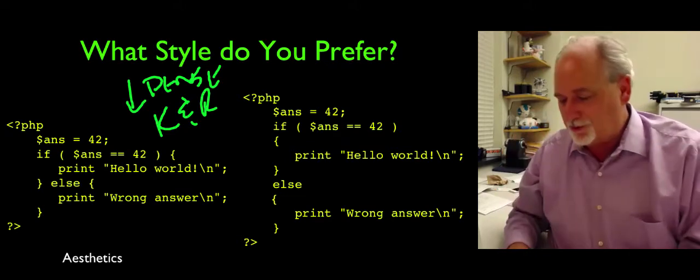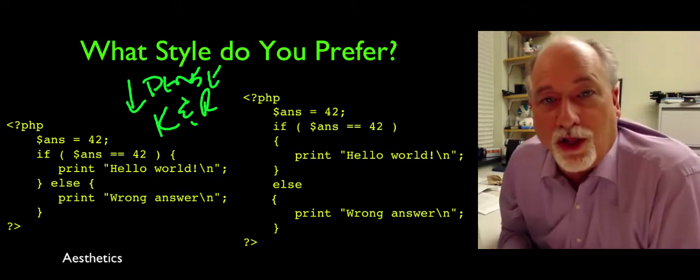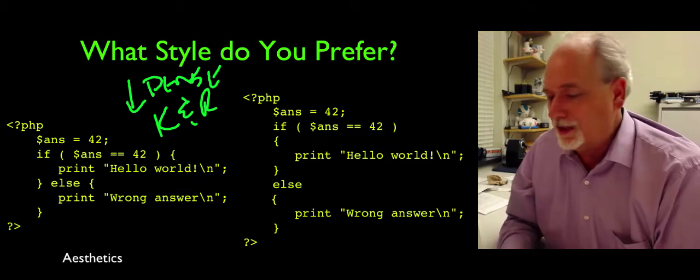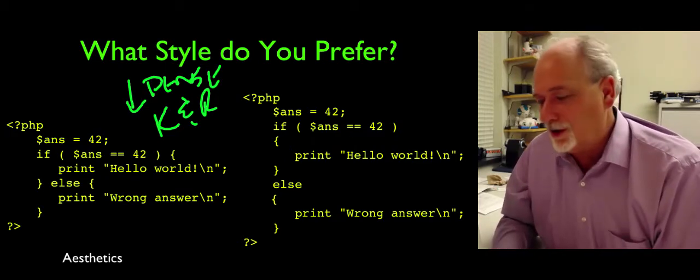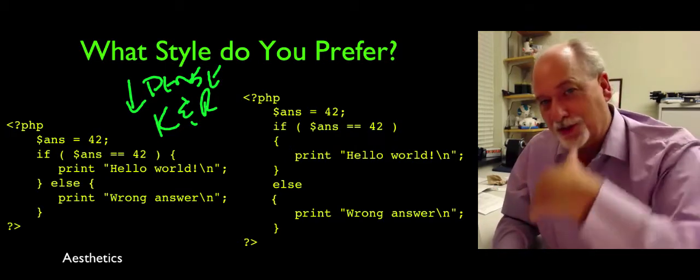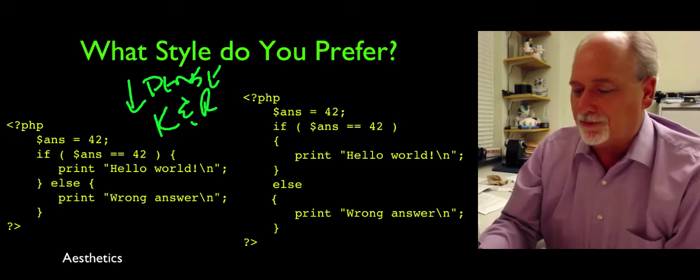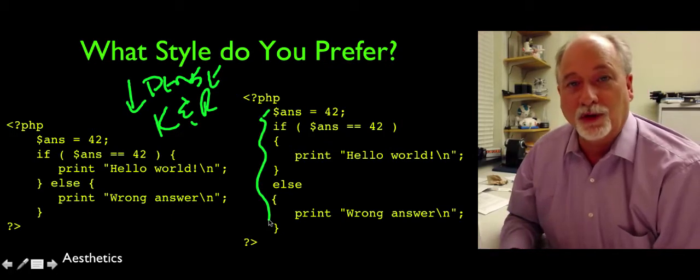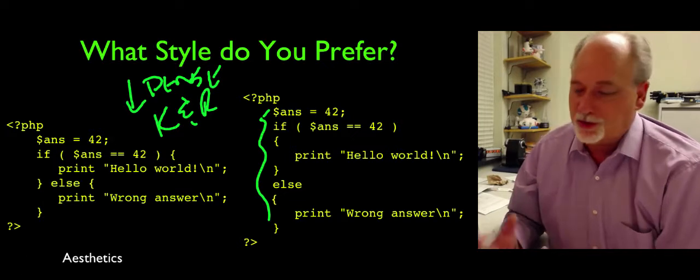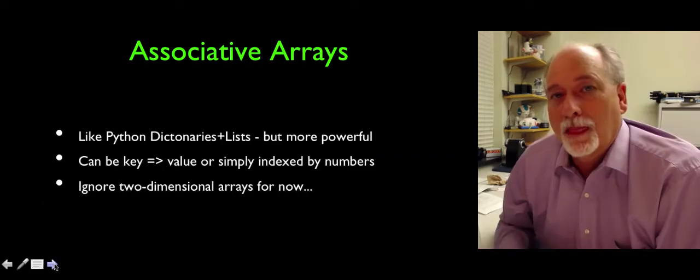Of course, PHP is inspired by C. So that's the old Kernighan and Ritchie style. I like it because it's dense. I come from an older time where vertical space on a screen was at a premium. Some people prefer this. The reality is, if you're working with a group of people, don't argue with them. Just do whatever it is that they do.